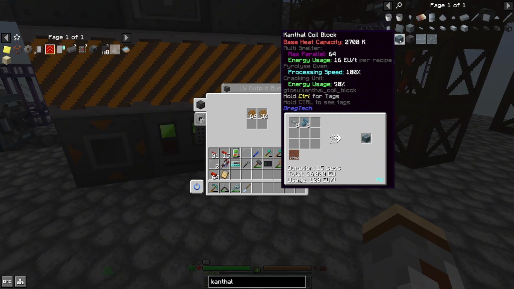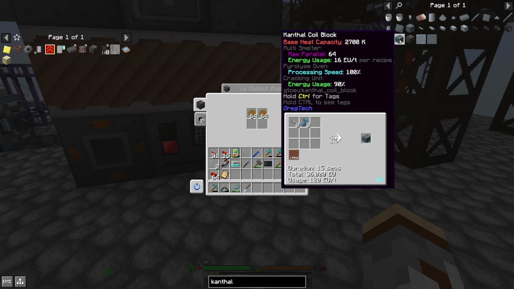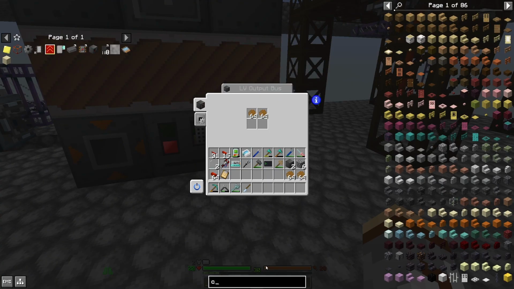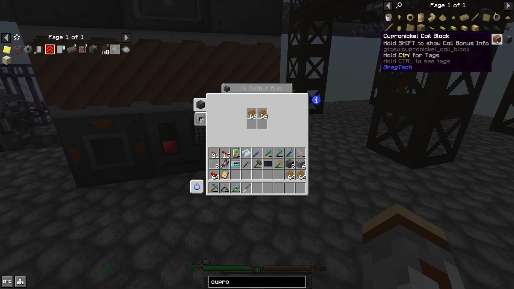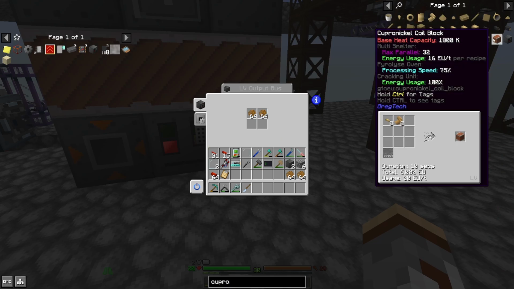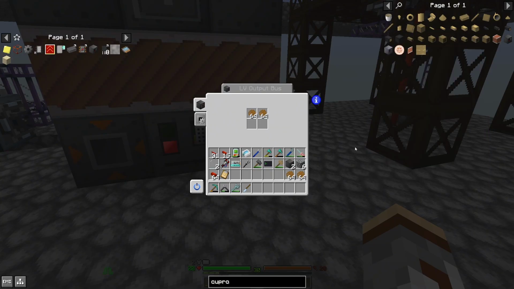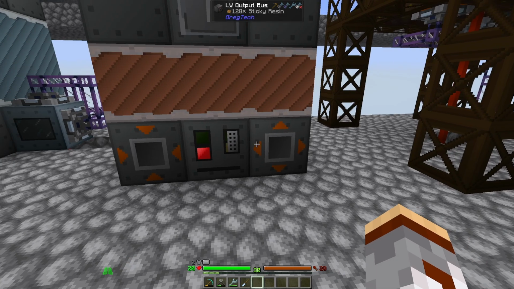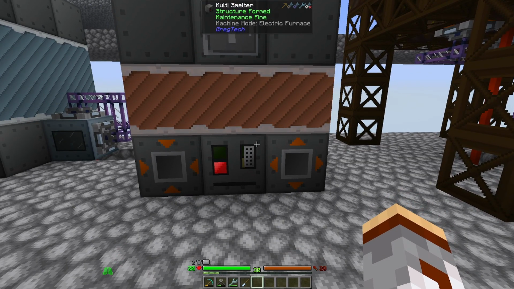Okay, so yeah, the coils affect how much it does at a time. And if that's 16 EU per tick per recipe at that, what is cupronickel? Oh, it's still 16. The only difference right now is that we can do more in parallel. But hey, I call that a win, baby.